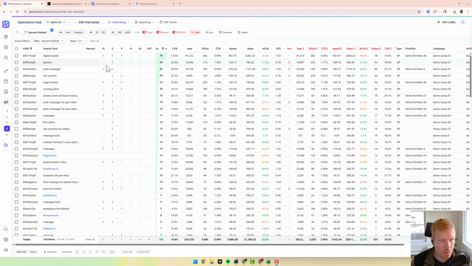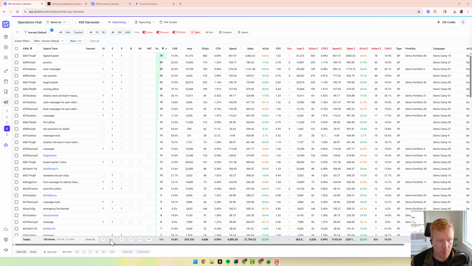But okay, so what you would want to do now is look at, I mean, you could apply some other filter criteria if this is too many, but you'd want to decide which match type you're going to want to harvest into. And these checkboxes are basically ones that don't have that search term active in that match type. So anything with a number, that means you're already targeting that ASIN one time. 1E is single keyword exact. E is just regular exact, phrase, broad modified, ASIN target. All right, and then you'll see the ASIN target checkboxes right here.